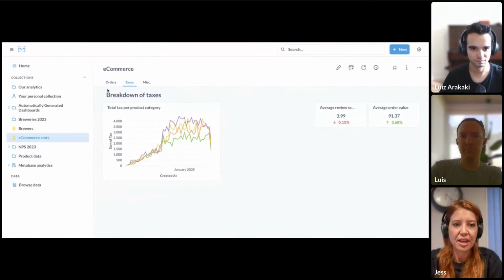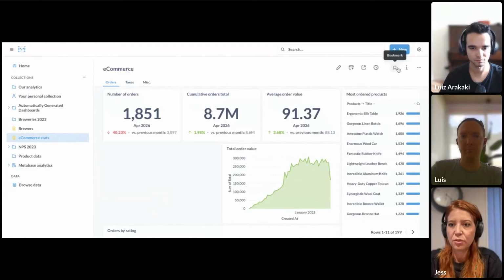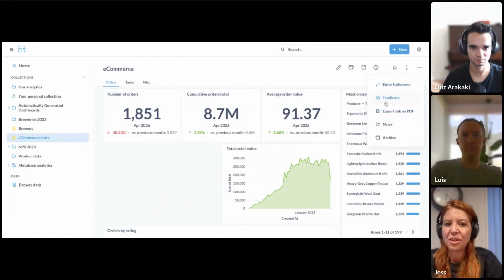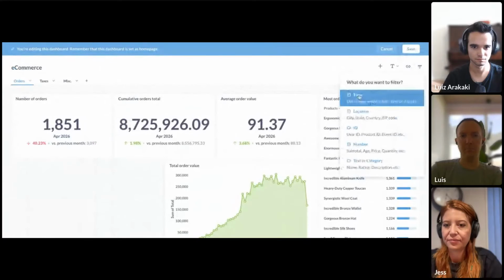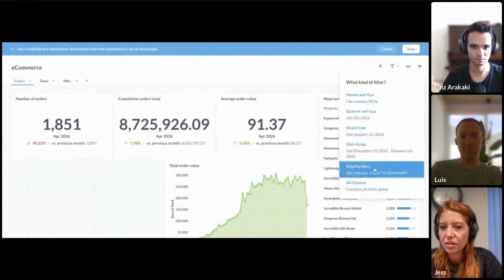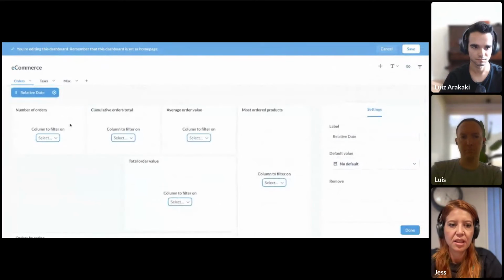And the other change here, if I head back to orders, is that when you add a filter, it will automatically wire up that filter to all the cards without having to manually go through and select the field that you want to filter on. So what I'll do is add a date filter here. Let's go relative.